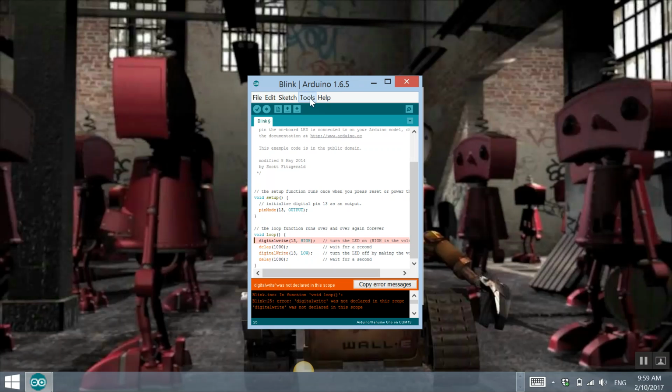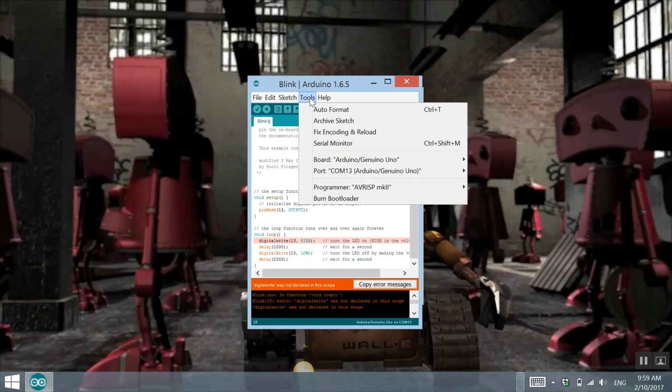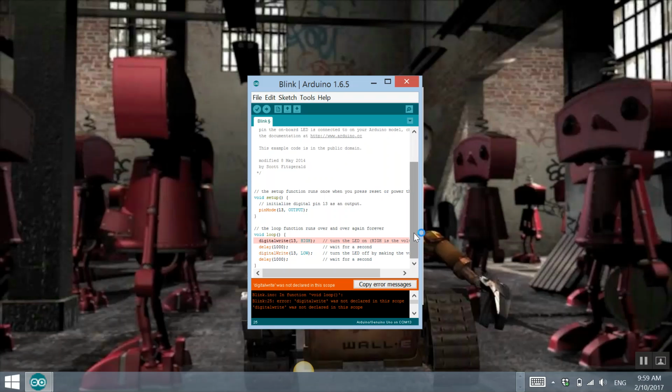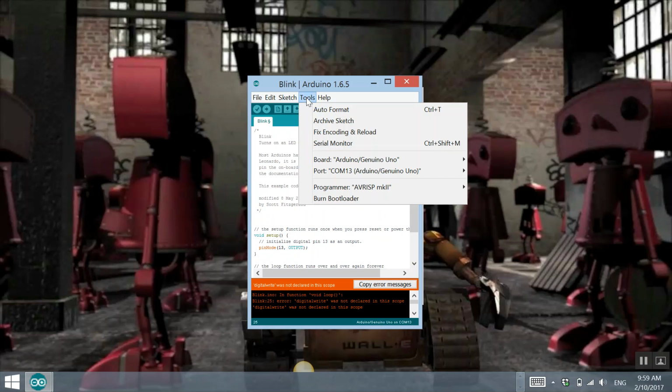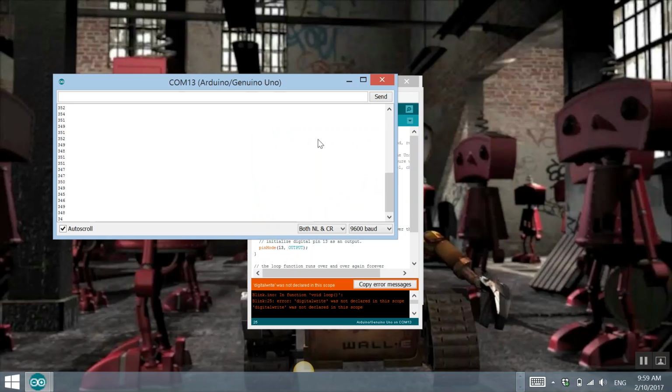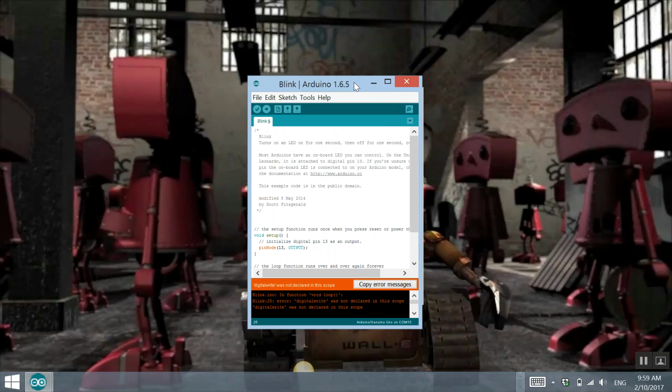Okay, going back to the top of the board again, Tools. Now I've got a temperature sensor connected to my computer, but I haven't run the code. But to look at that working, once I've hooked it up, I'd go up to Tools and then down to Serial Monitor, and the serial monitor actually shows me what's happening over on my temperature sensor there, as you can see. Okay, and that's pretty much it. So that was the introduction to the Arduino IDE.